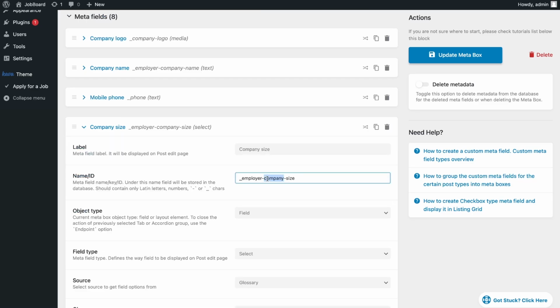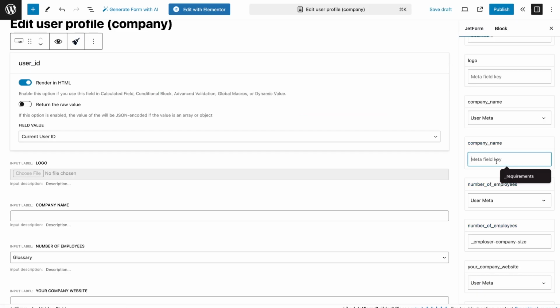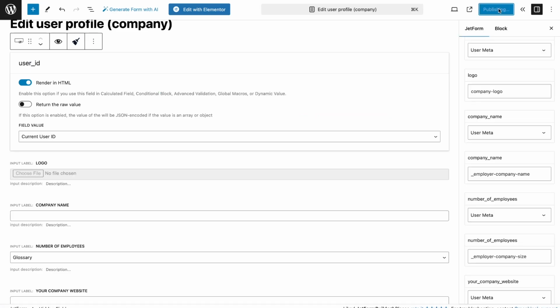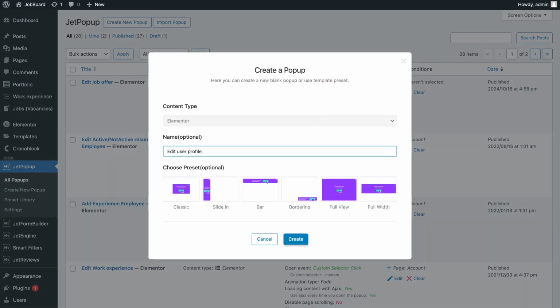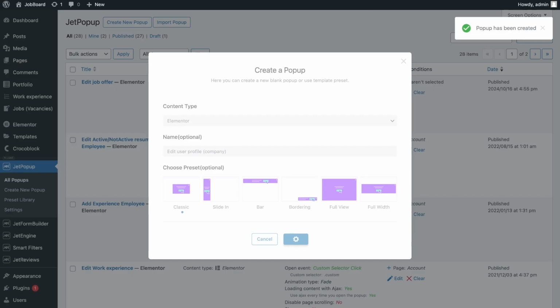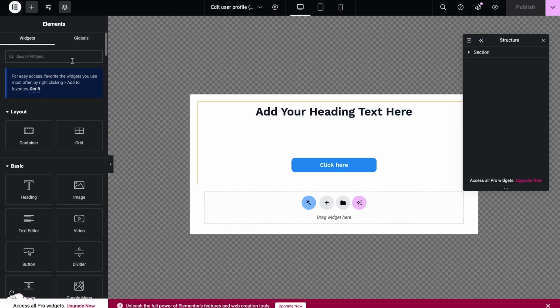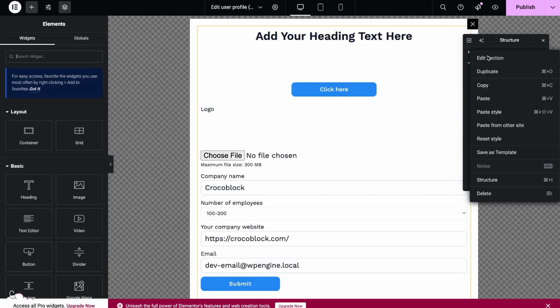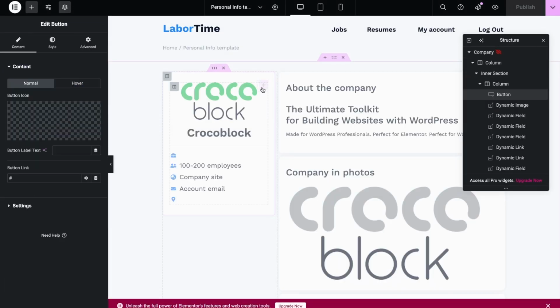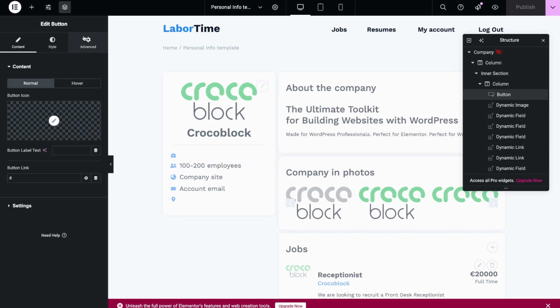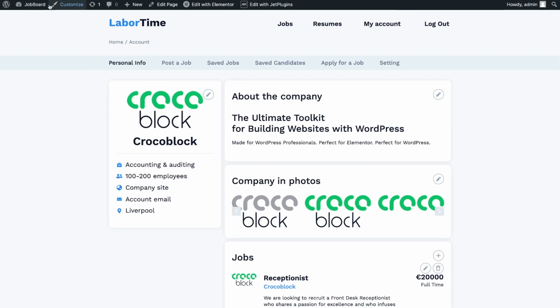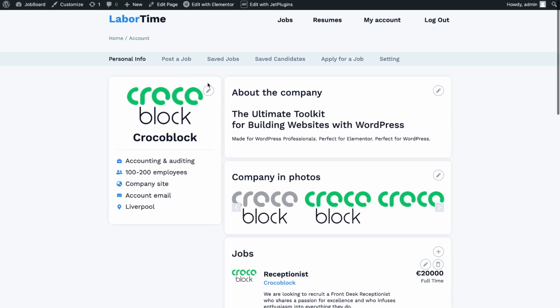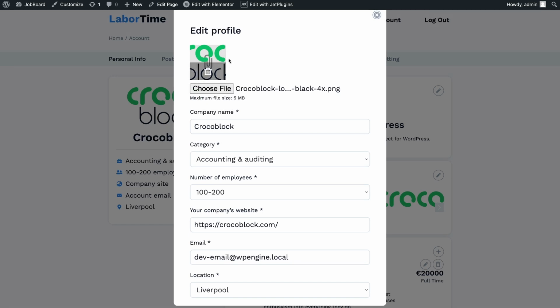First, let's check how the current user option works. Customize the form fields by selecting the fields from where we want to pull the content. Let's create another pop-up. In this pop-up, we don't need to enable the option to load in with Ajax, as I will not add the pop-up to the listing. Open the template for the user profile, add a button, and select the pop-up in Advanced Settings. Also, disable the option Jet Engine Listing Pop-up. Reload the page, open the pop-up, and see that the form shows the data from the currently logged-in user.